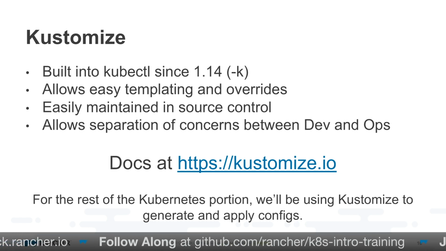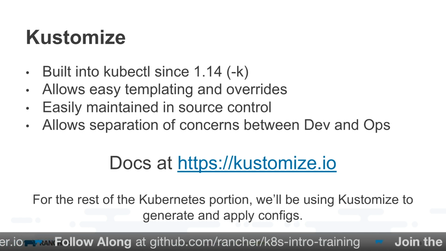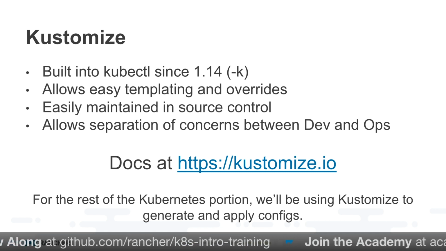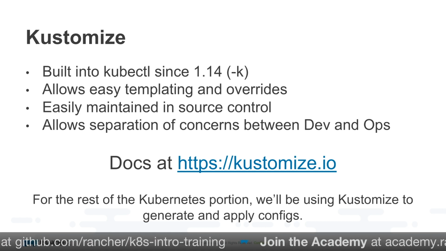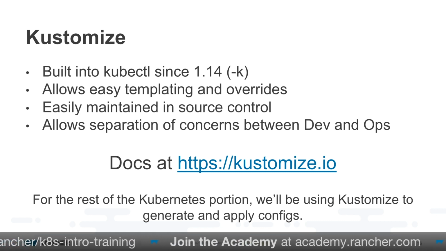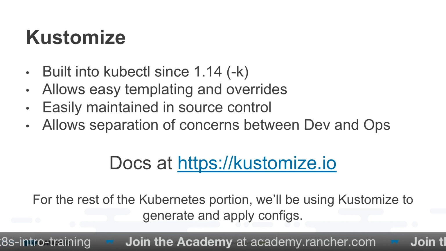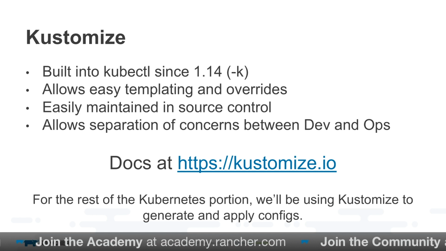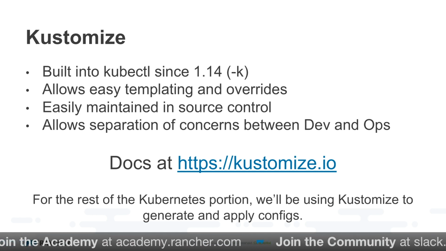Kustomize was built into kubectl back in 1.14, and if you want to use a Kustomize template, you simply use -k instead of -f. I'll show you both formats here in a little bit. And if you want more information on it, well, there's a link right there, kustomize.io. Kustomize is a big step, especially if this is your first look at Kubernetes. You don't have to start using it right away.